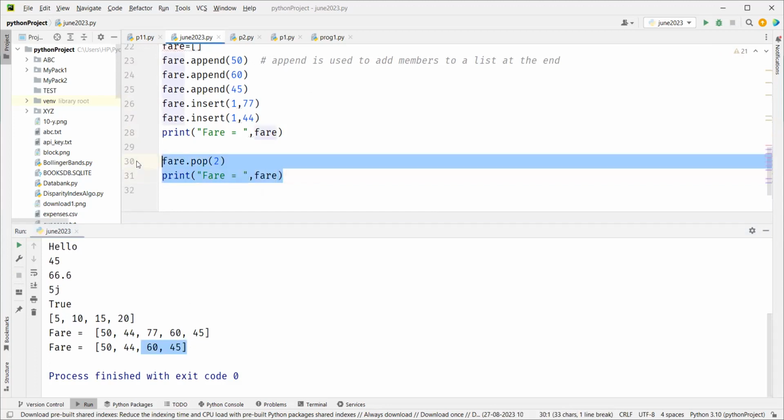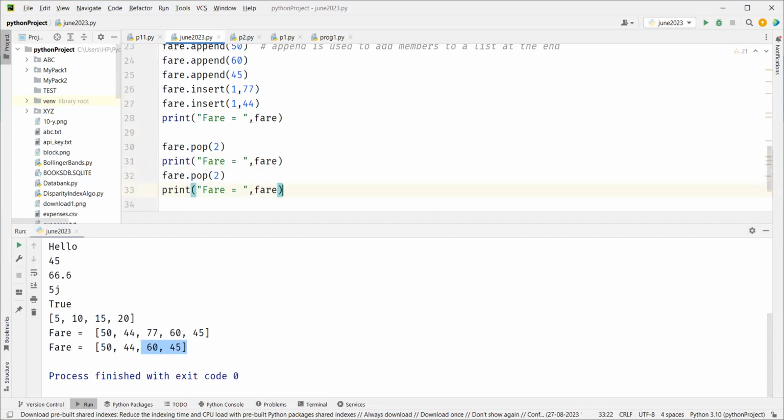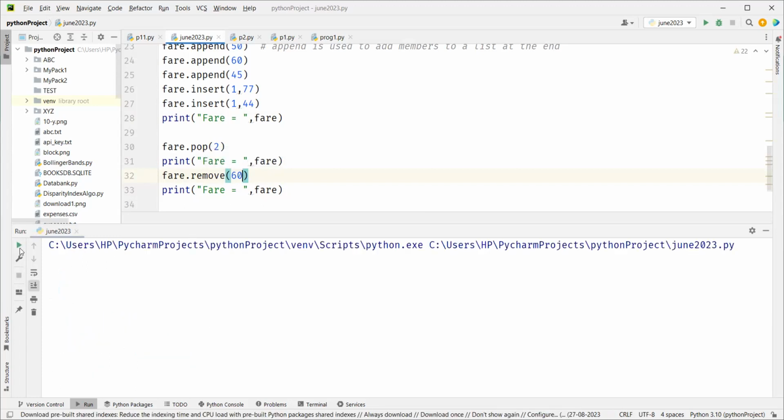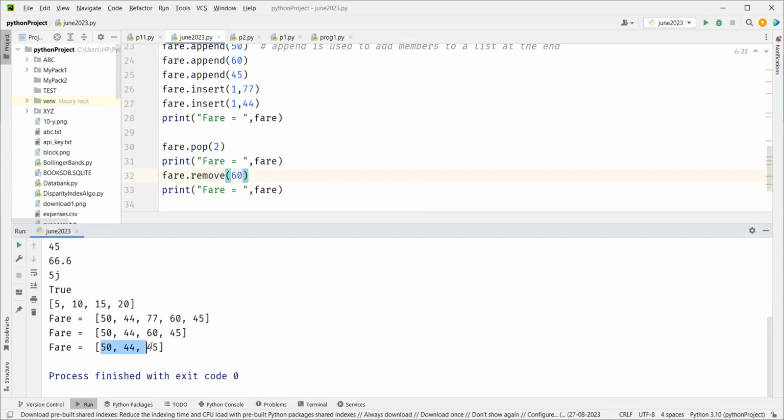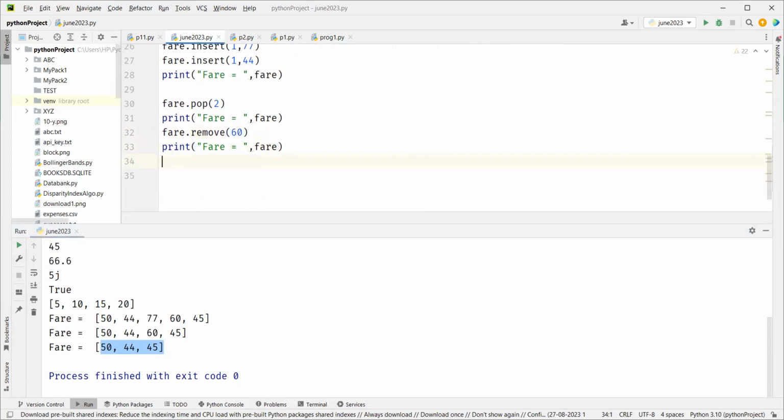I can say here fare dot remove. What does remove have? Value. So let's say I want to remove 60. When I say remove 60, then 60 will be gone, right? So when you print it, you see 60 is gone, correct? Then what was the 3rd one? Do you remember? Clear.